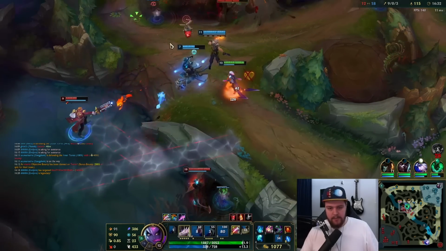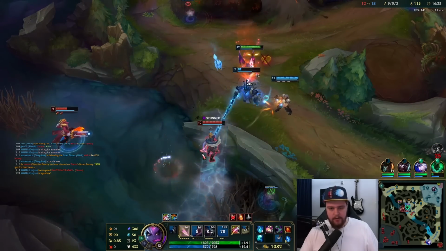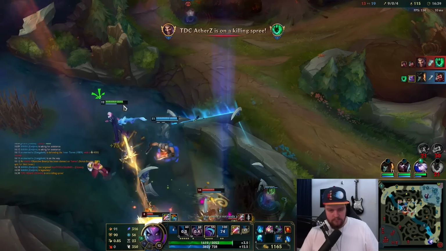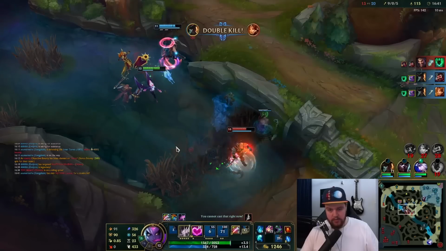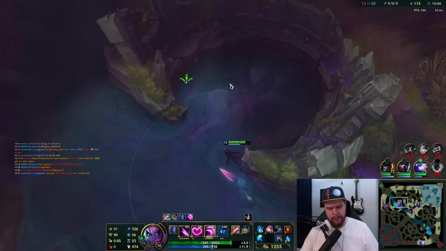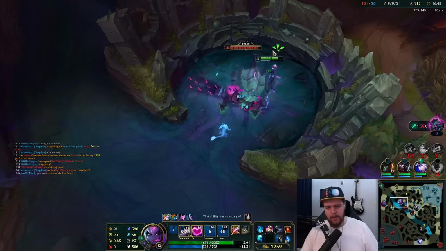Oh boy, I need to reposition myself right away. That's way too risky. Good. Forgetting to switch my trinket is a rookie move. That was pretty bad. Blue trinket there would have been quite nice.